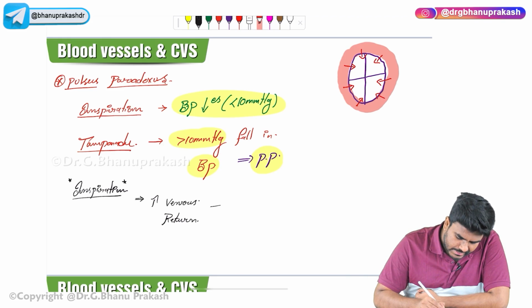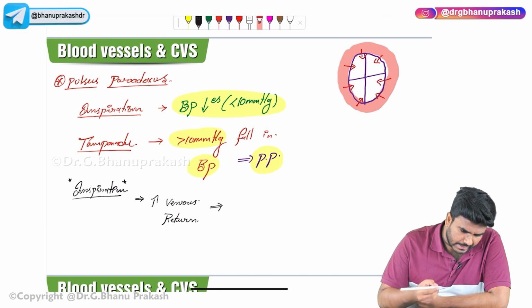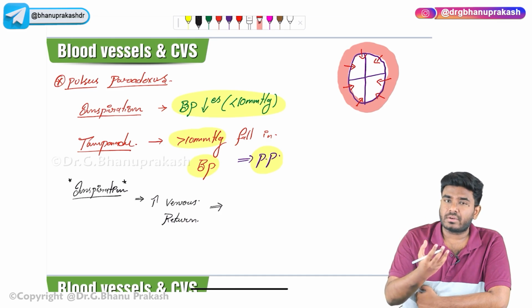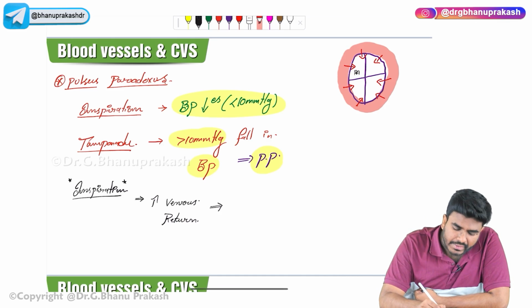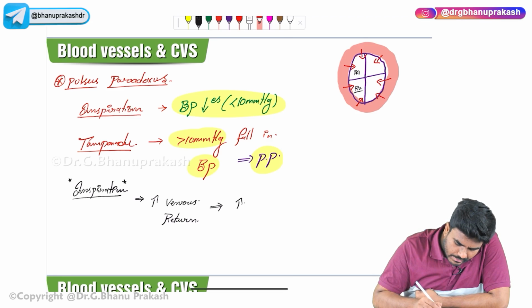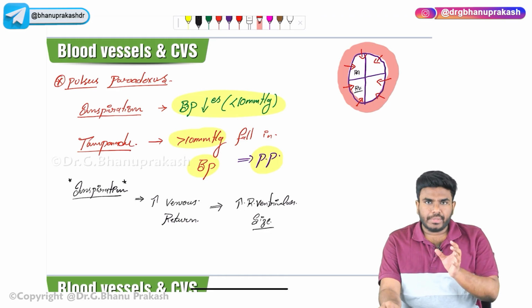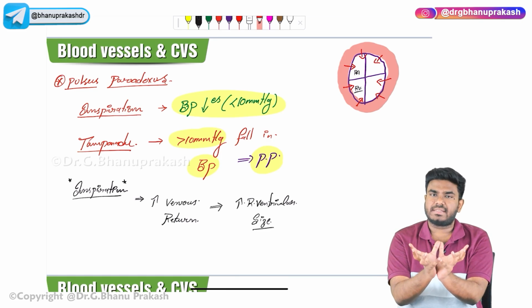Whenever the venous return increases, this happens in a normal person also. Whenever there is increased venous return, what happens to the right atrial size, and what happens to the right ventricle side? More and more blood is coming, right? More blood will come to the right atrium, and from the right atrium, more blood will come to the right ventricle. Normally, during inspiration, the right ventricle will receive more blood and will enlarge in size.